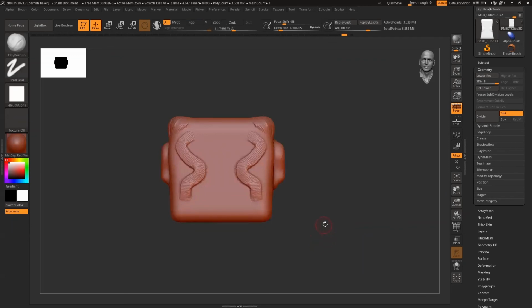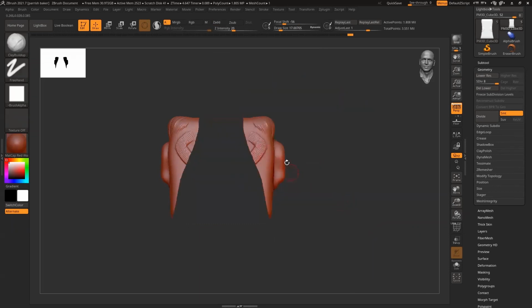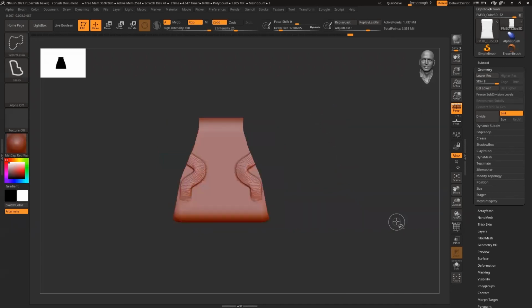This is kind of silly to me, but you'll see what I mean here in a second. Control Shift select. If I want to reverse my selection, I'm going to hold Control Shift and I'm going to drag and it reverses. When you were doing the mask, you tap the canvas to reverse and you would drag to get rid of your mask.